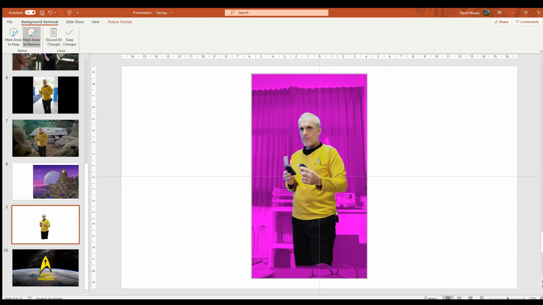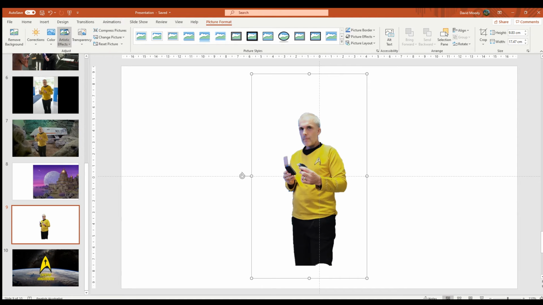Okay, now you'll notice I've got my Nissan car key hanging here. So why don't I get rid of that as well? Okay, now that was a lucky one that I didn't lose any of my trousers. So it's almost the same shade of black. So, looks like I've got everything I want. So all I'm going to do now is click on Keep Changes. Now I've got my photo.